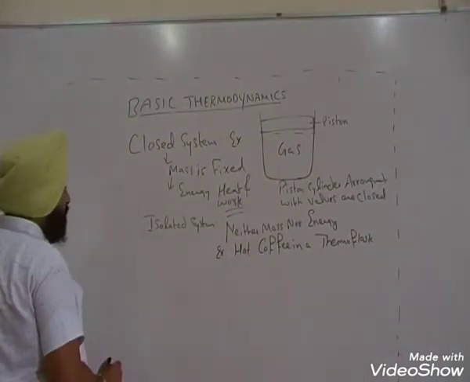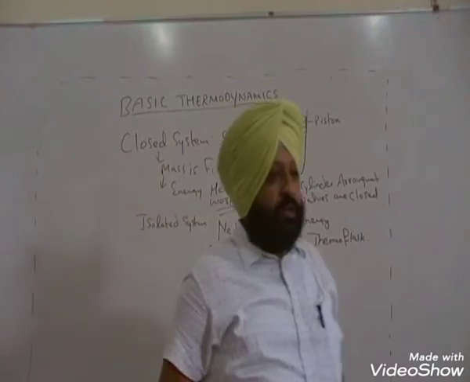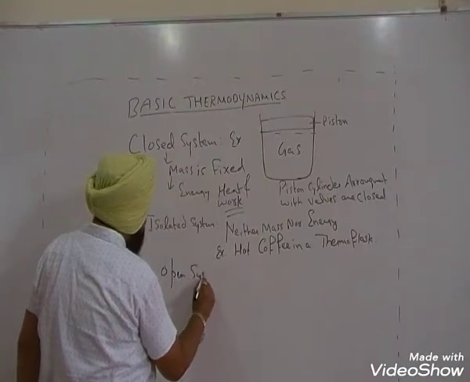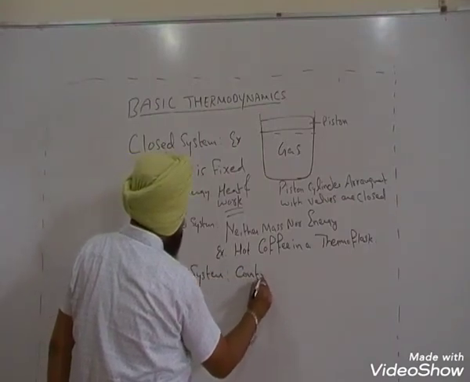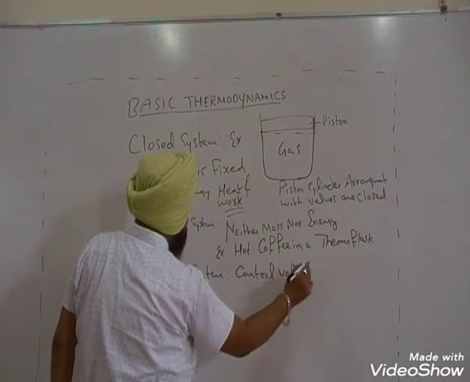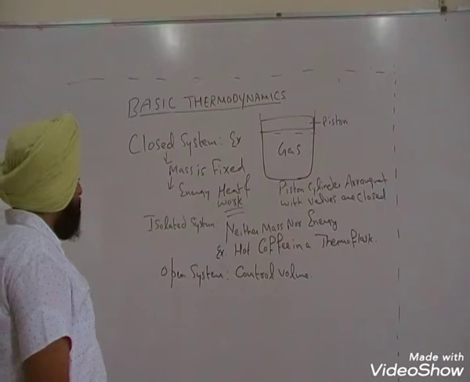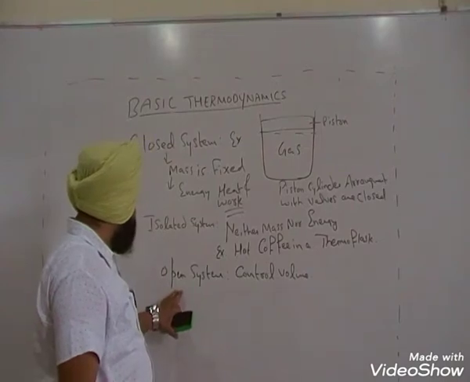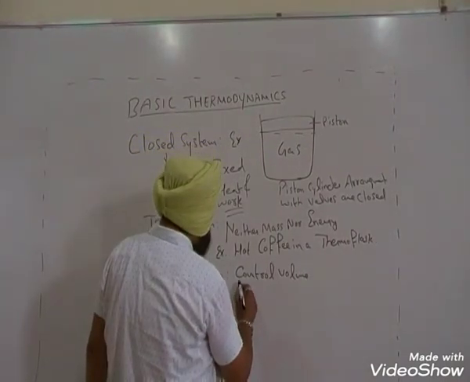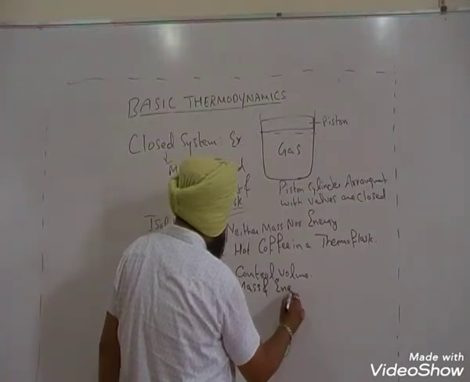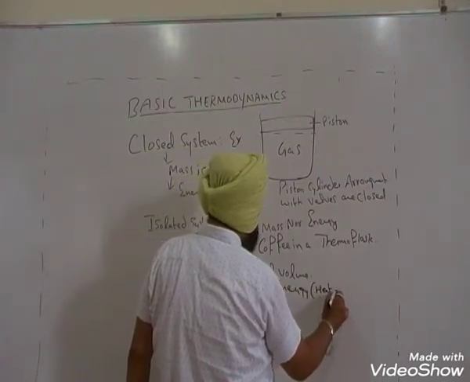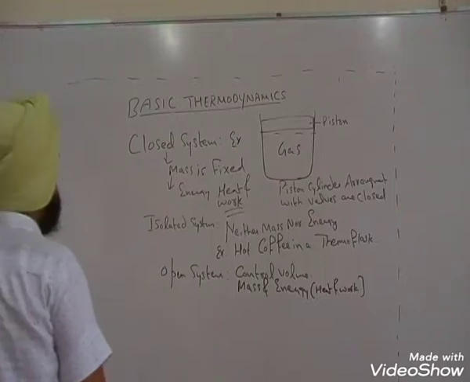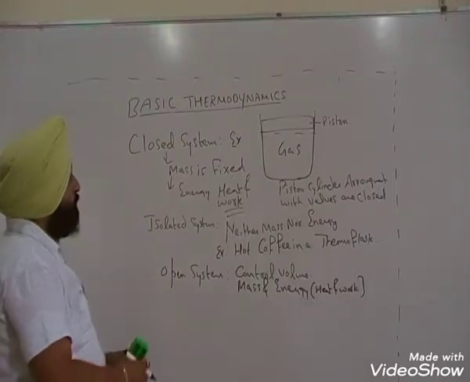Open system: in this approach, a prescribed region is considered, which you can say is the control volume. In case of an open system, energy in the form of heat and work can cross the boundary of the system, as well as the mass. So this is the system and its types: what is a closed system, what is an isolated system, and the open system.